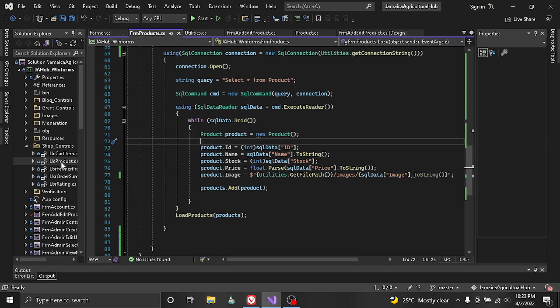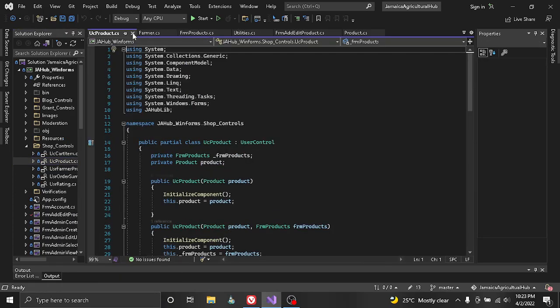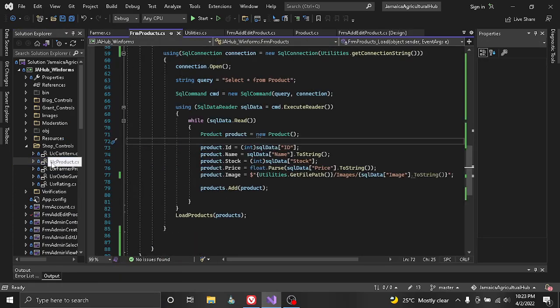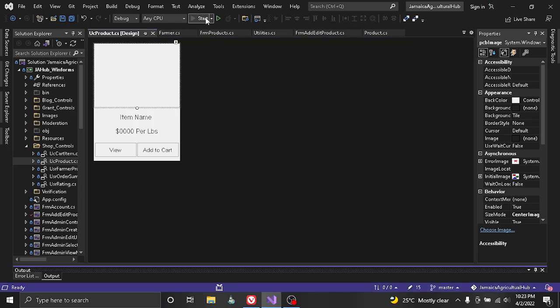One thing I want to do though, I think I want to, not the code behind, I want to go to design to view this. Center image. Let's see how much better that looks.